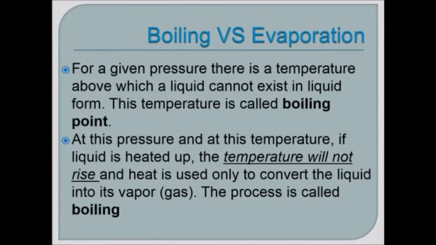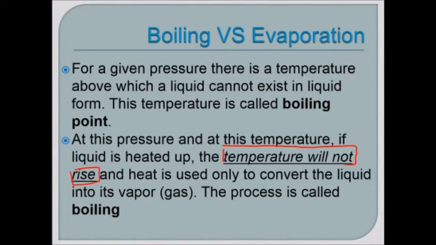So at this pressure and at this temperature, if the liquid is heated up, the temperature will not rise. And I kind of underline this as a really important thing. I'll draw a box around it because, once again, I want to emphasize how important this is. If you have a liquid that is at its boiling point and you see it boiling, you can continue to add all the energy to that liquid that you want. You will never get it to rise above its boiling point. All you will do is successfully get it to boil faster.